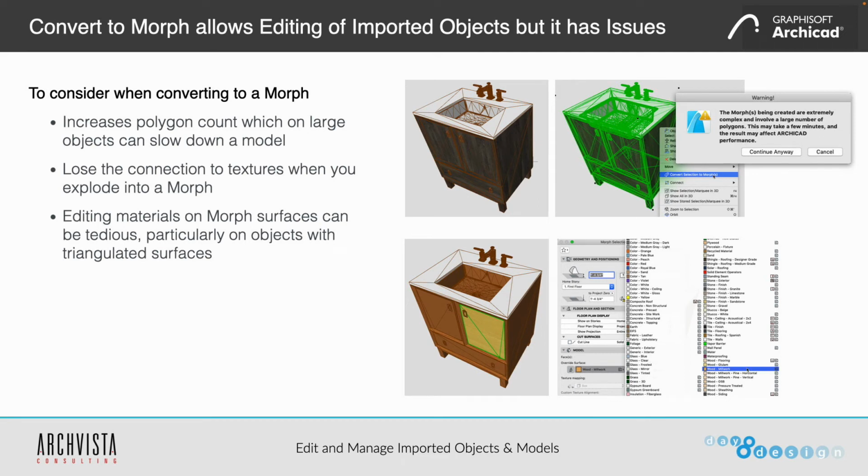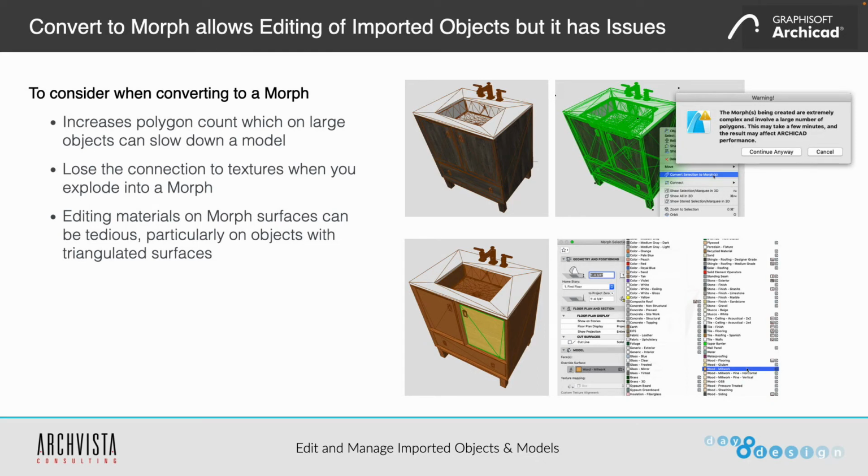And finally, one of the solutions some people use when they have an object like this cabinet, and they want to edit it but can't edit the materials because that's not an option within the parameters of the object when you bring it in, is they'll convert it to a morph. Once you convert it to a morph, you can edit the material, so that does work. However, there are issues with that depending upon the object. If the object's pretty planar, it makes it easier, but then if it's planar, you may not need it as much.